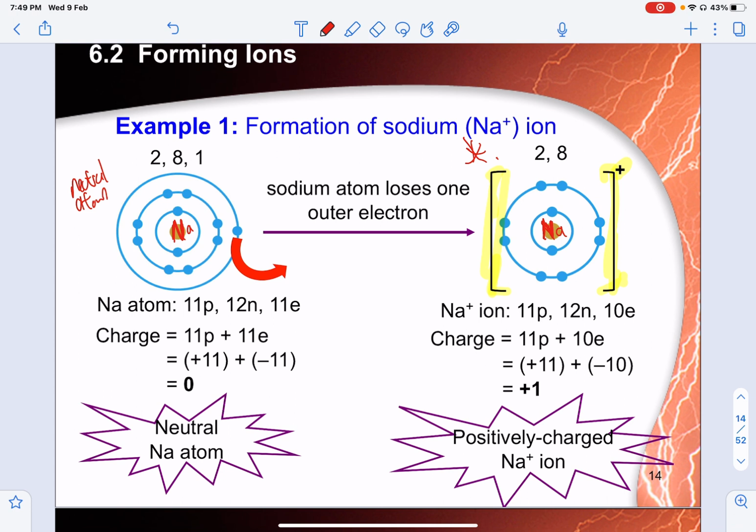And to represent an ion, we tend to have square brackets to cover it, as well as the symbol. This symbol represents whether the overall charge is positive or negative, or in other words, whether it has lost the electron. Okay. The interesting thing is we don't actually write the number for 1 to simplify the process, but anything more than 1, like 2, 3, 4, we tend to actually write it in.